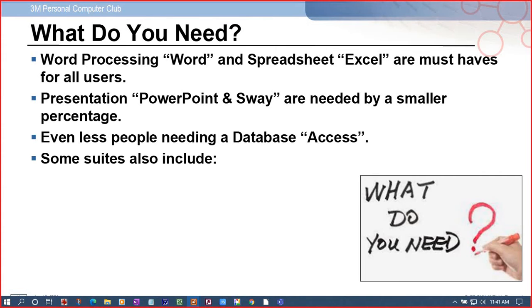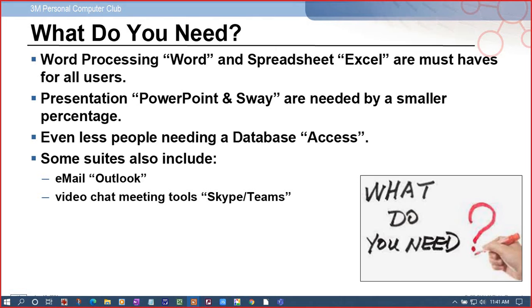Some of the other suites also contain other tools that can be very helpful and are maybe integrated with the suite also. And these include things like email. So Microsoft includes Outlook in some of their versions. Video chatting tools. Microsoft includes Skype or Teams as their integrated tool there.